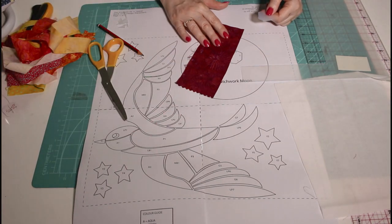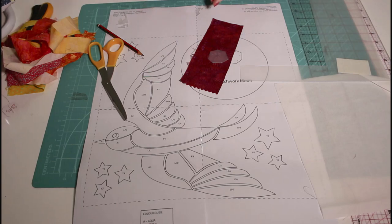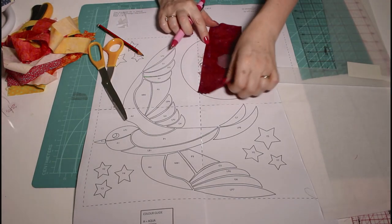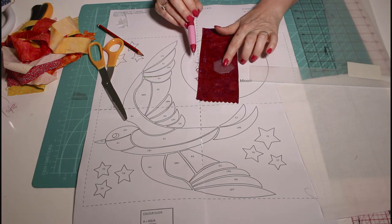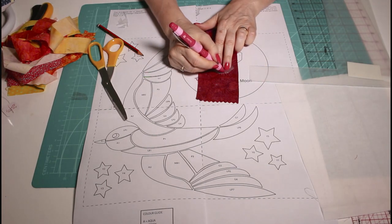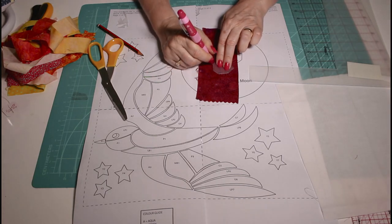Choose a fabric that you want to be the center. I'm going to use this darker one here because it's going to stand out a little bit more as we're sewing. And then we're just going to mark that onto the right side of the fabric. So with the right side facing up, pop that onto the right side of your fabric, and then just using a color that's going to stand out for you, mark it. So I'm just marking around the edge.